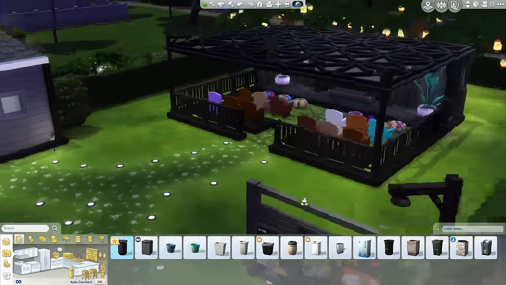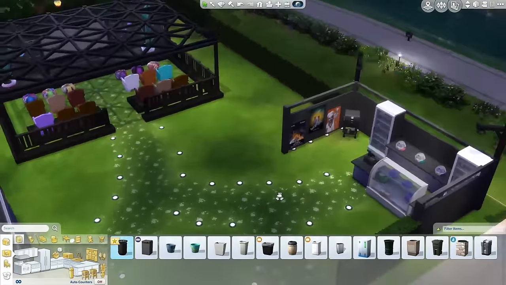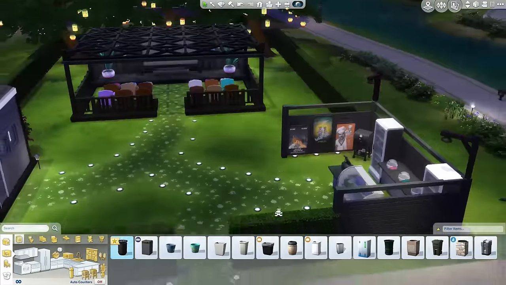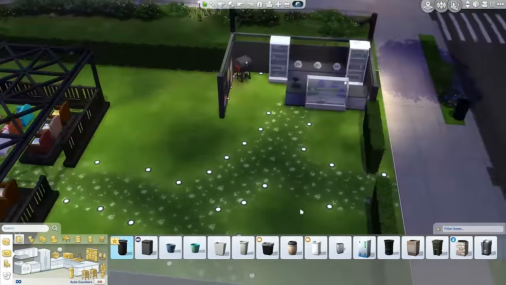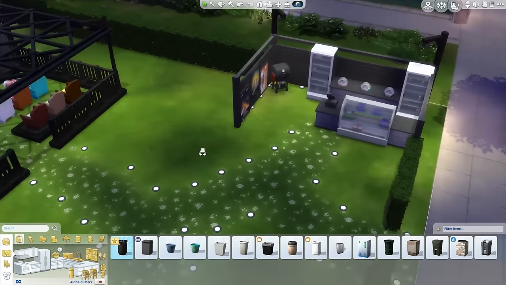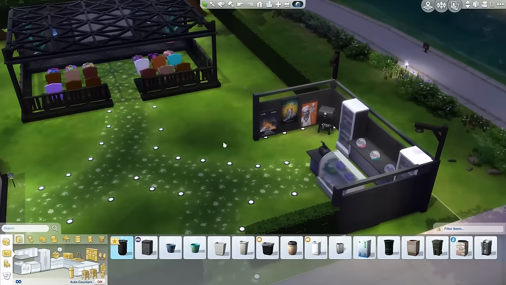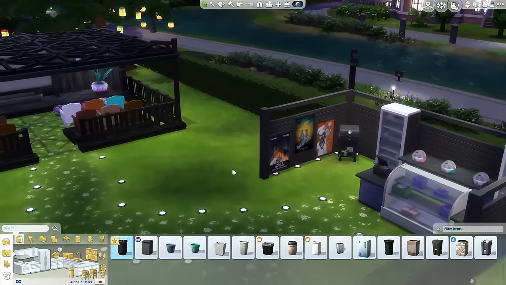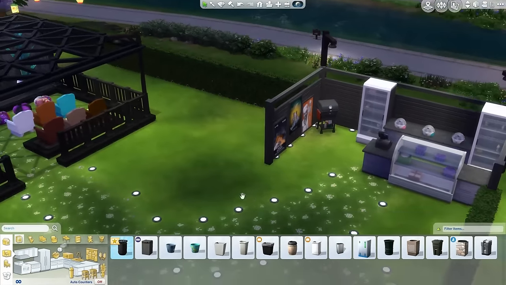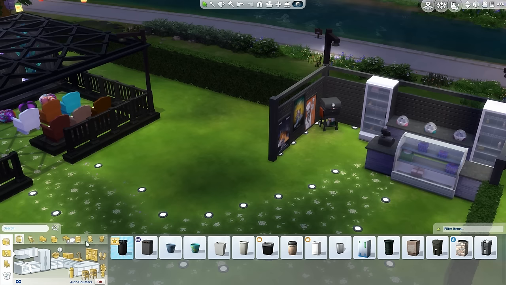Anyway, so we need to do our little seating area. Now, I'm not too sure how I'm going to do this, in all honesty. So, we might need to just, we're going to have to pop it in here, I think. So, right, let's start with tables. That's a good start.